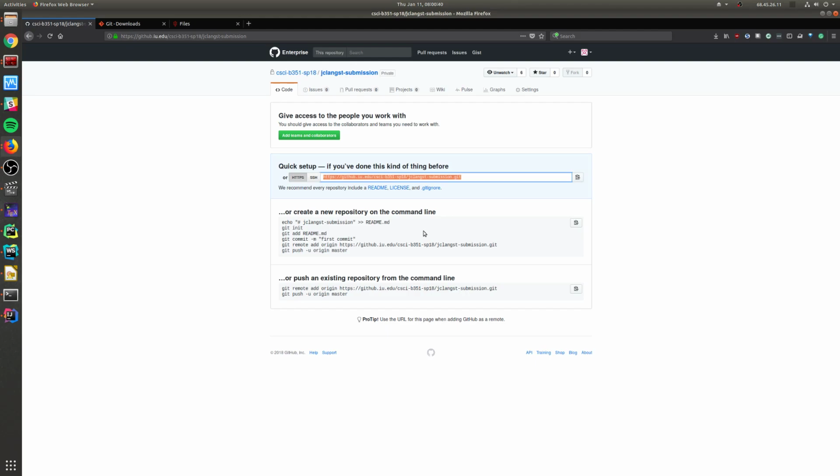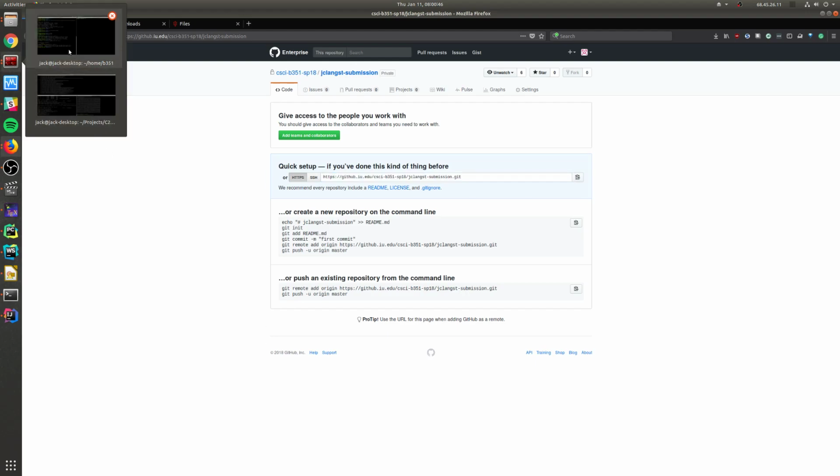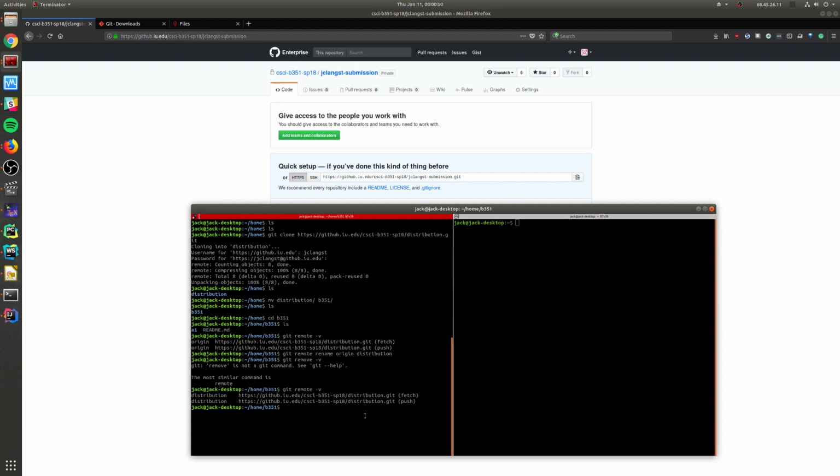So I'm going to copy that, and then I'm going to go back to that command line. Right there. And then I'm going to do another git remote command. I'm going to do git remote add, and then I'm going to name this submission, and then I'm going to put that URL right there.